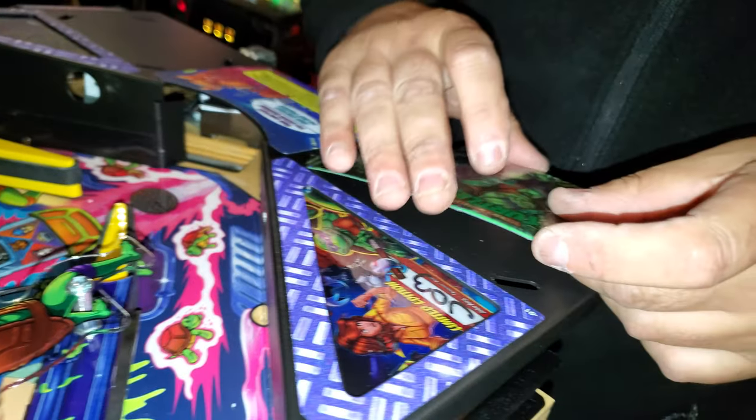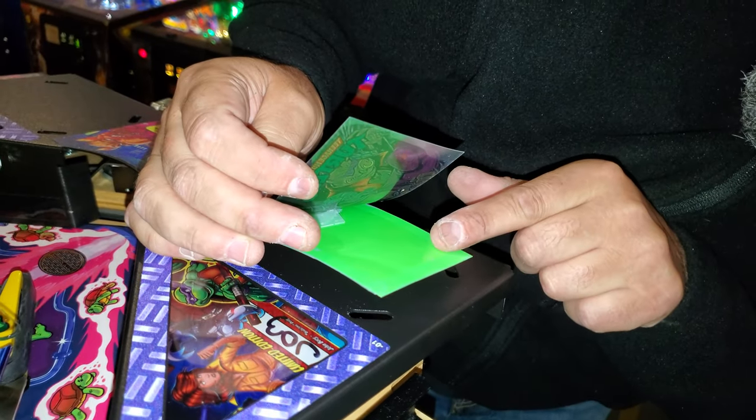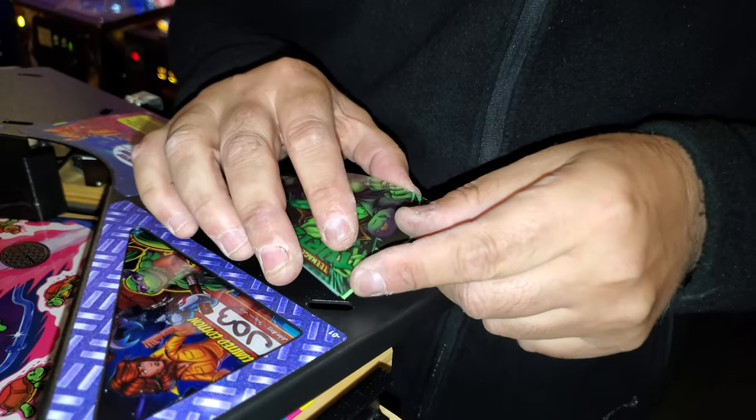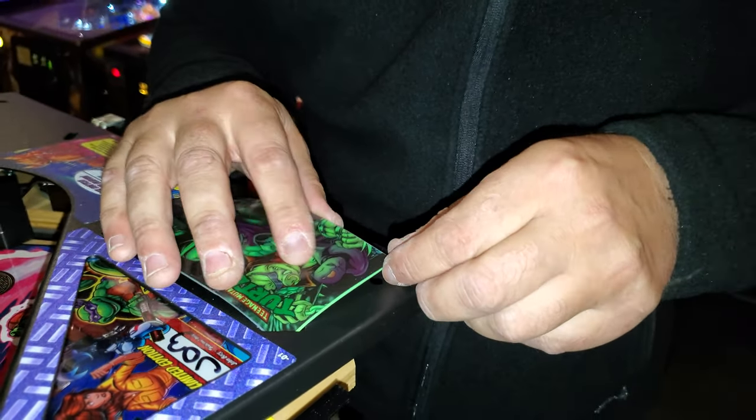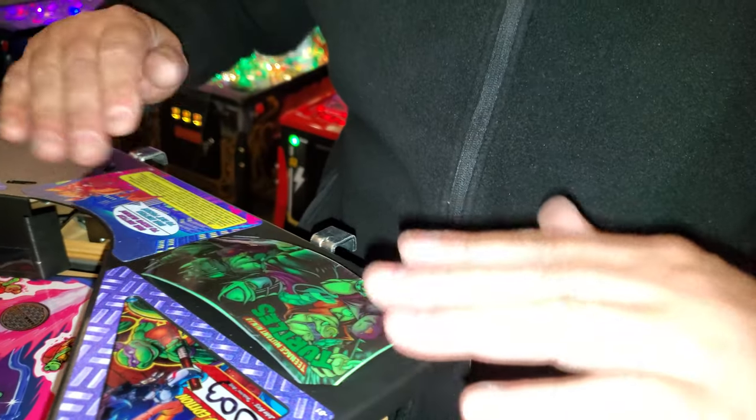I always say do it nice and easy. Keep in mind that is like a transparent film, so you don't want to damage the film, because it's painted or printed onto a film. And that's it.